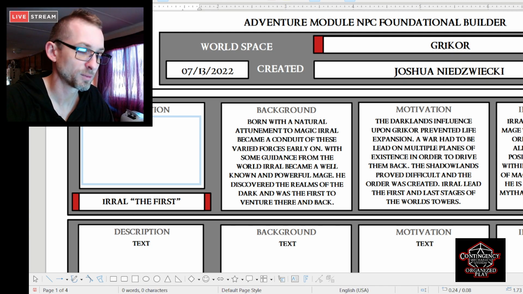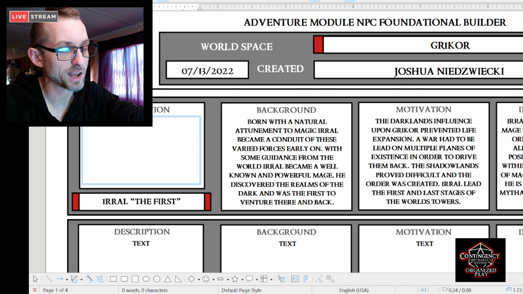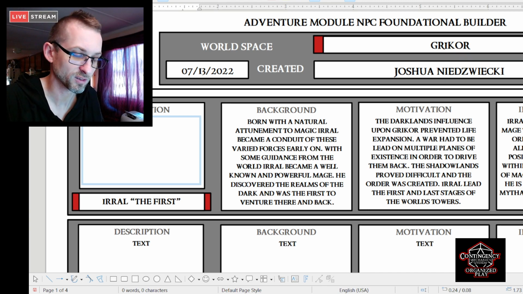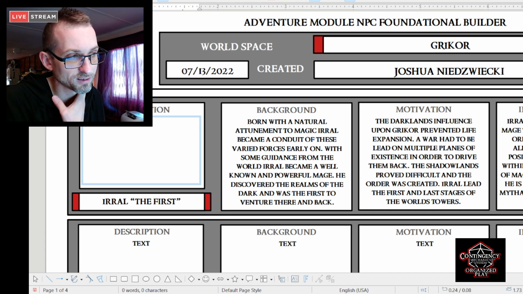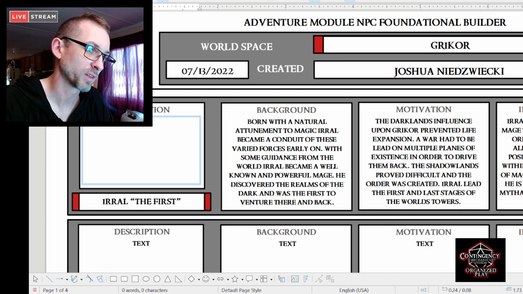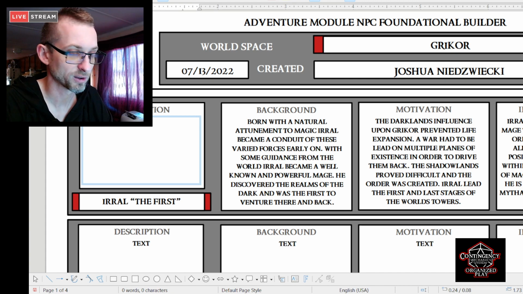Mages tend to be fairly unique. Wizards tend to be fairly unique. They have a foundation to them, usually something that defines them, but as world spaces are built, that can get changed and allocated to whatever that branding happens to be for that world space. In this world space, we're dealing with things more fantastical, medieval. So, when I describe Aral, I want to add some of those layers in and provide some of that foundation. He's the first. Others may follow in suit to his example, right? His leadership.